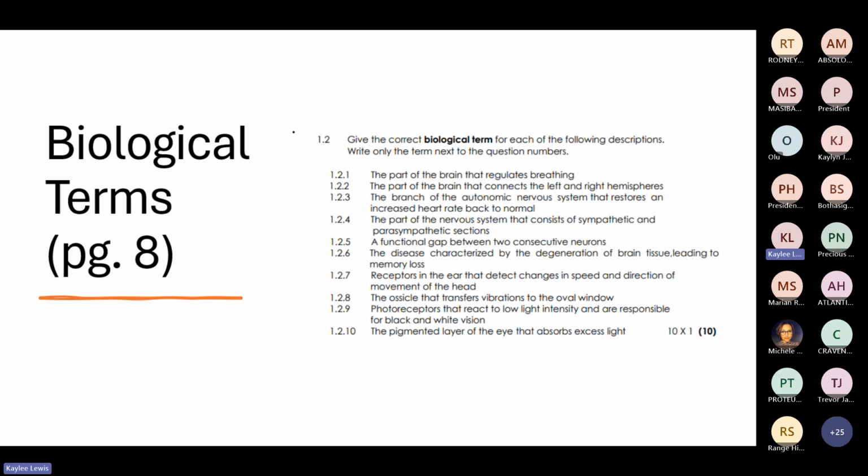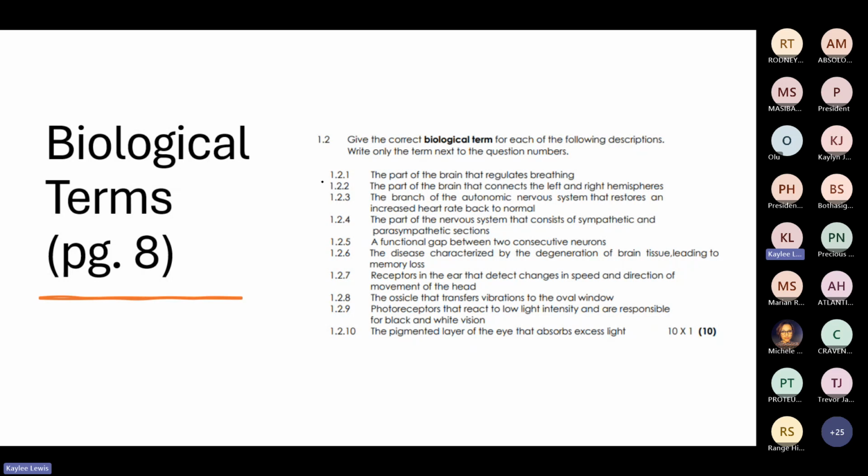All right, let's start to go through the biological terms. I know sometimes this is a tricky part of the paper because you have to know it, but I really suggest that when it comes to your entire exam, including this section, you do not leave anything out. Rather try put some answer down than nothing at all. And just a side note to remember, when it comes to biological terms, you need to write out the name in full. You cannot write down the abbreviation. That won't be accepted. You have to write it out in full. All right, let's start to go through it.